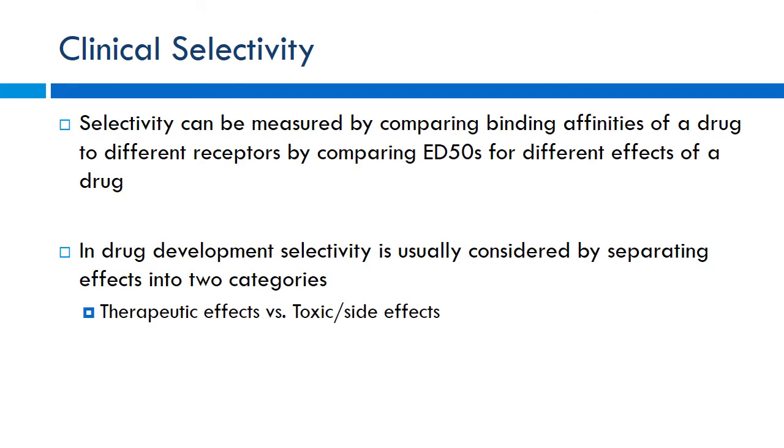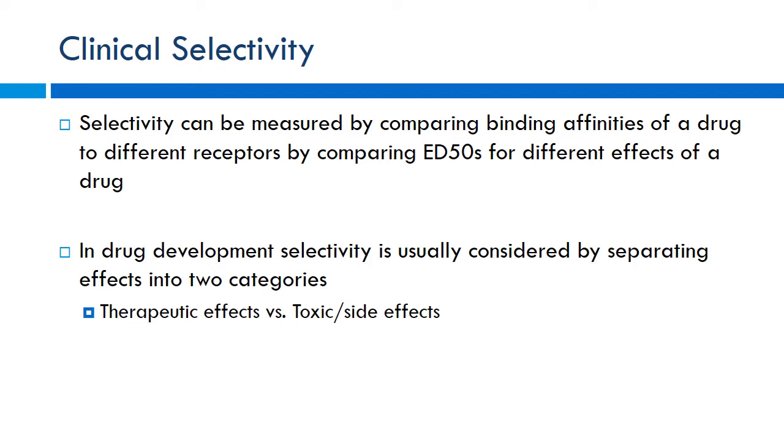So you can actually measure the selectivity by comparing binding affinities of a drug for different receptors by looking at the ED50s. Again, we talked about ED50 being that effective dose where you should be getting about 50% receptor occupancy for a given drug. And you can look at different receptors and see where those ED50s are, right? So things that have a higher potency are going to be farther to the left on those graphs, so you can see them having lower doses getting to the ED50 quicker, versus things that are less selective being farther on the right, because you need larger doses in order to affect those receptors in the same way.